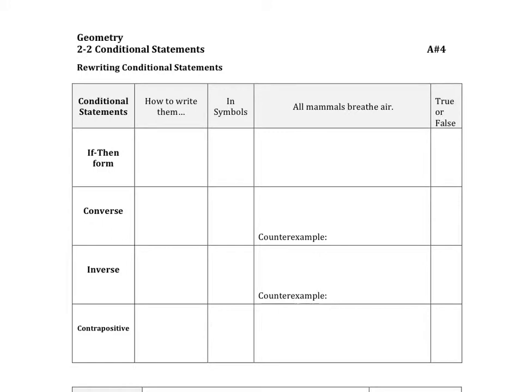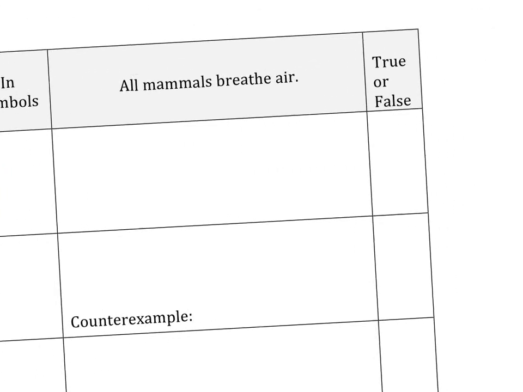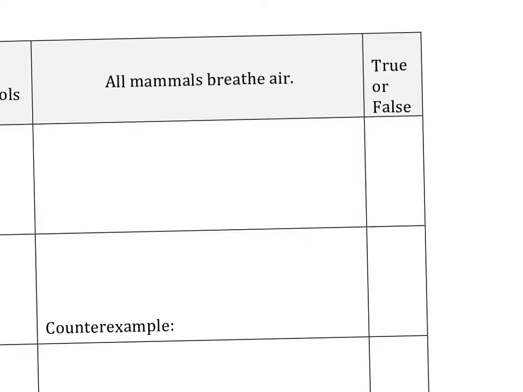Now we're going to get to some logic part where we're going to be flipping statements and reversing statements. We're going to be using something called converse, inverse, and contrapositive of an original statement. So, first, how do we write these? Well, the first one we've already looked at, and this requires me to write it in if-then form. So I have if something, then something else. We'll get to the symbols in just a moment, and let's try this as an example. All animals breathe air.